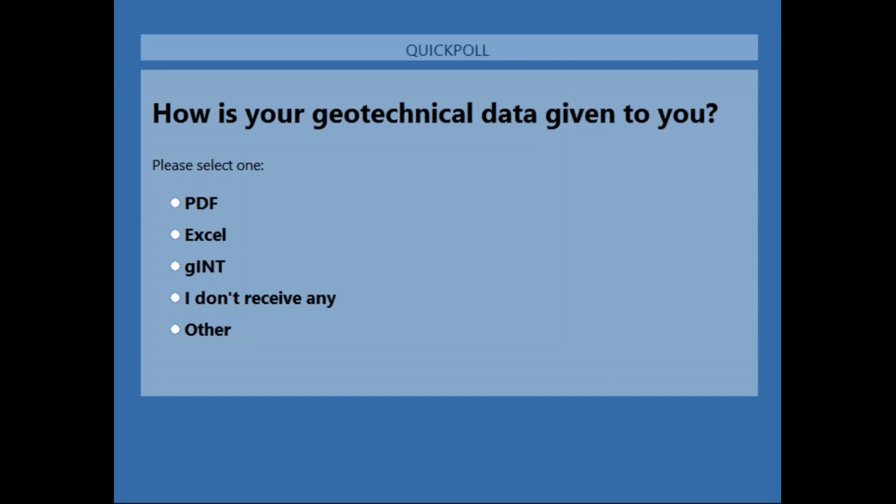We have two rules for data entry at Kinetics. You only enter the data once and you get someone else to do it. Use data management and use the data directly. You don't need to retype it in. Unfortunately, at the moment, 45% of you are having to retype data in by using PDF files.